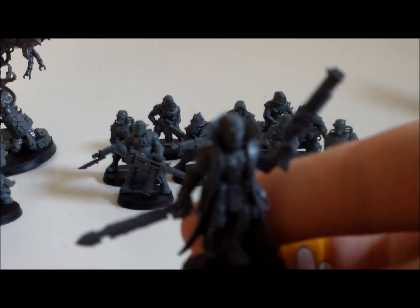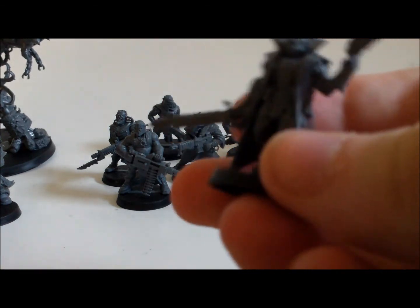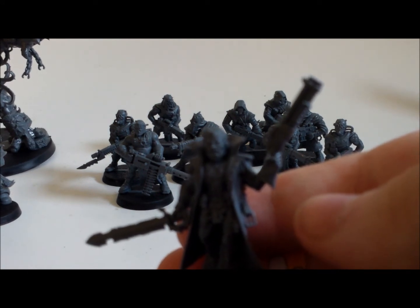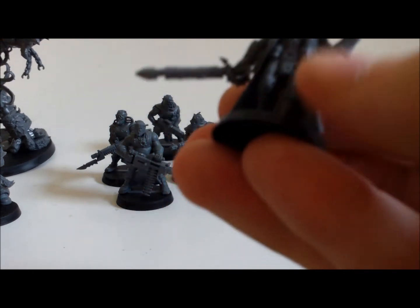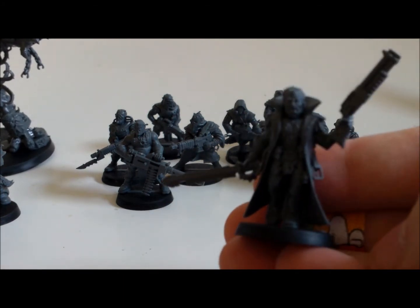Here's the cult champion. Personally, he looks like a commissar gone to chaos, because he's got that commissar trench coat jacket thing. Looks like he has a shotgun. Does he have a shotgun? Yep, one Chaos Cultist champion with shotgun and close combat weapon. But of course, if they can have a power weapon, that could easily count as a power weapon.